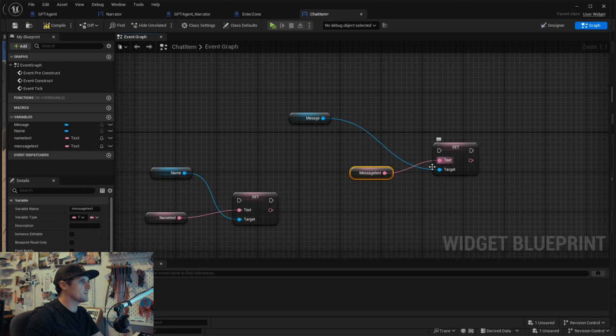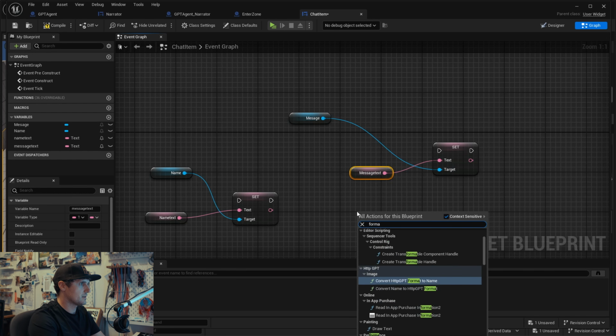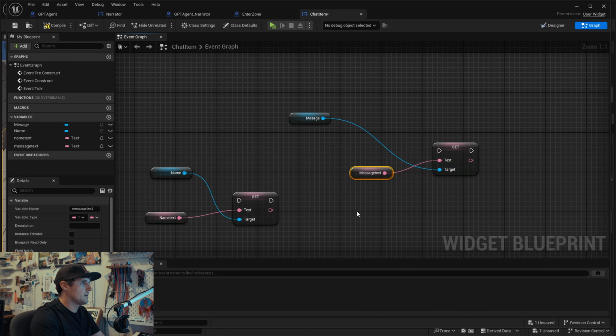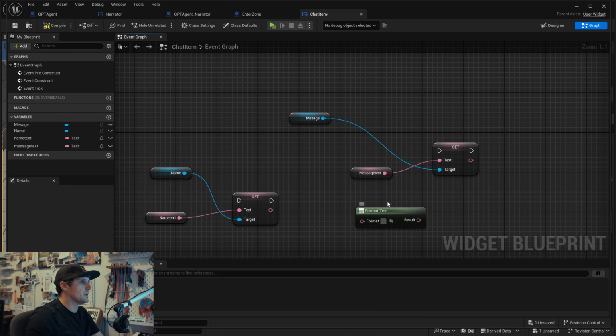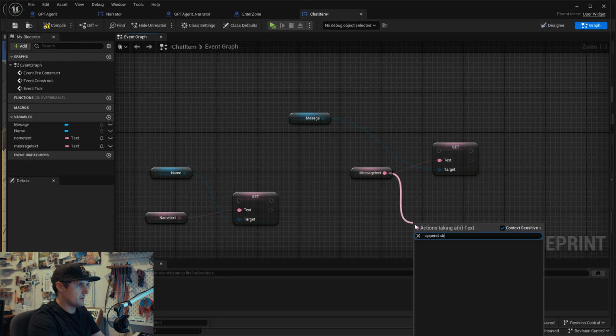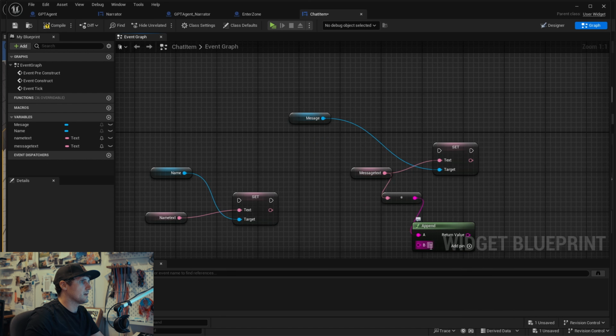And in fact, we're not going to do that. We're going to go format text. No, actually, we're going to go append string, uncheck this context variable thing. And then in fact, we need to put that to the second one.